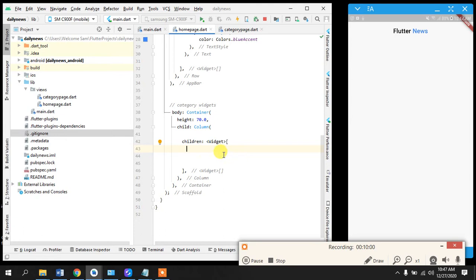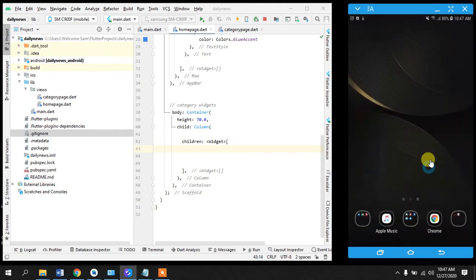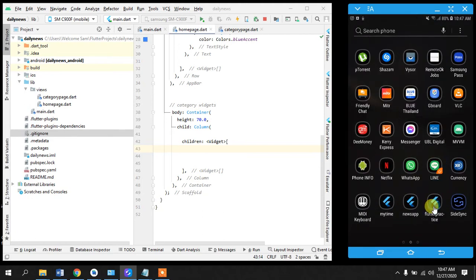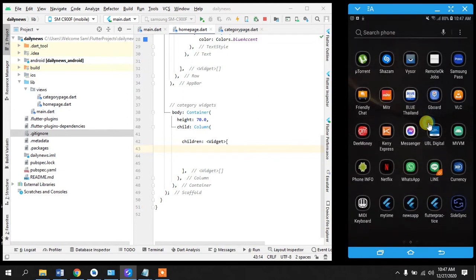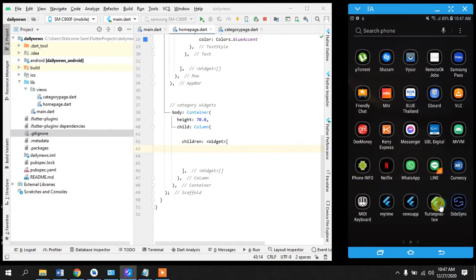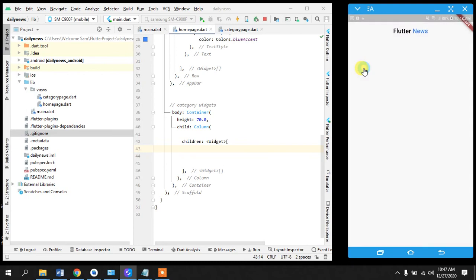And whenever we are working with a list of widgets that we are going to return, if I show you, going back in here, if I launch that app, here it's a list of widgets, okay, a list of text and image widgets, right? So what we have to do is return this list, and we will do so. I'll just launch our previous app where it is. Yeah, this is the one that we are working on.